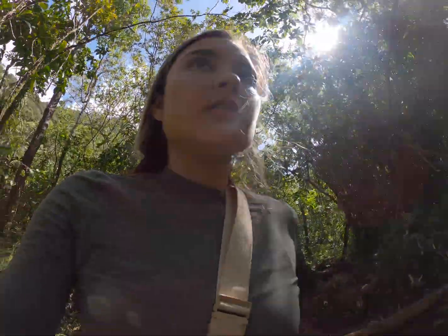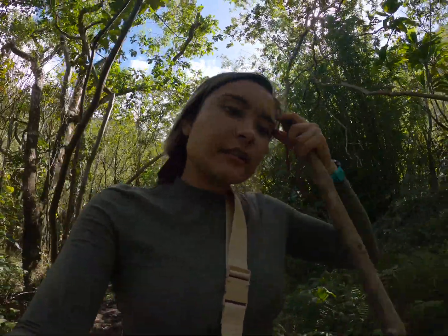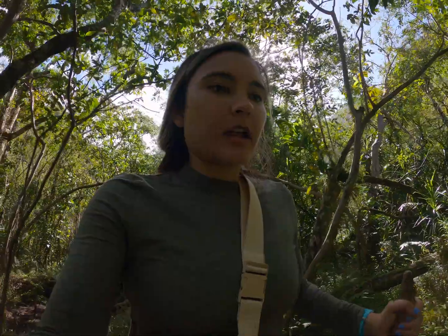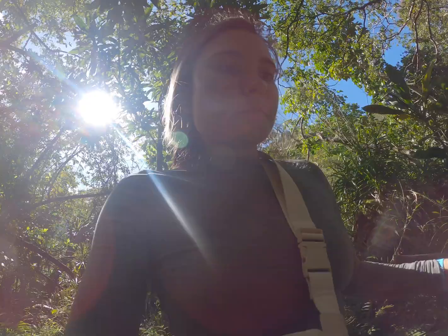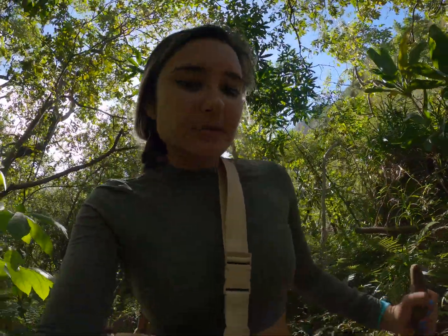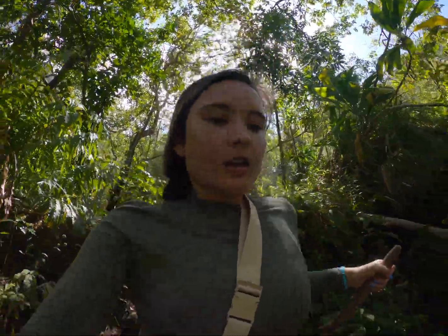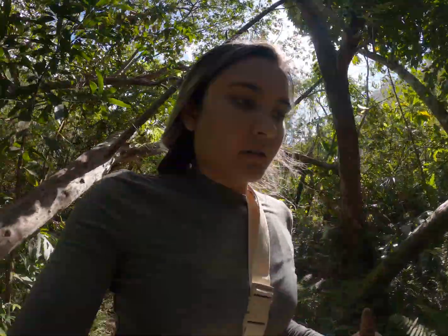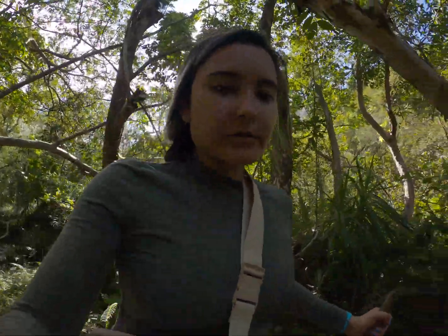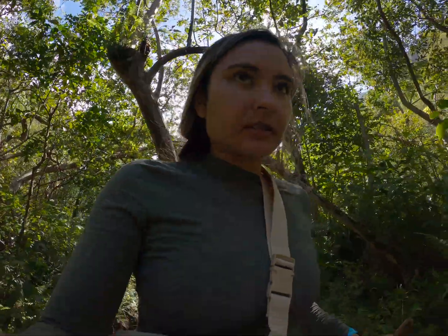I would say overall, this hike is definitely worth it, a must do, but my recommendation would actually be the opposite of what most people tell you to do. Most people will tell you to come here as early as possible. I don't think that's the best idea, especially if you're hiking on a little bit of a cooler day like today. It looked like the sun was getting ready to come out to reach over the peak in another like 2 hours. And we were there at like 12:30 to like 1 o'clock.